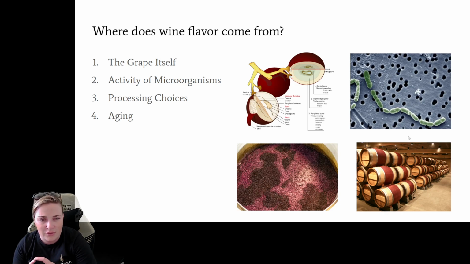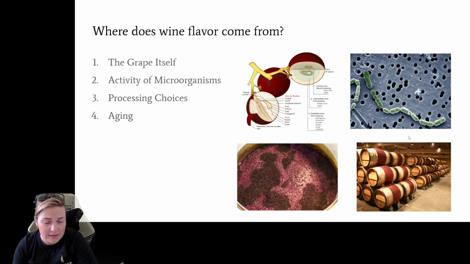And it's all this really interesting transformative chemistry and precursors that are found in the juice itself, right? So one is the grape itself. So flavors come from different varieties. The grapes have different compositions. It could be the vineyard it's grown in, the elevation. We'll talk more about that, right? So ultimately, one starts at ground zero, the product that you harvested, the grape itself, right? Number 2 is activity of microorganisms, like what type of yeast you picked. Did you take it through secondary fermentation or not? We'll talk about this more in the next slides.